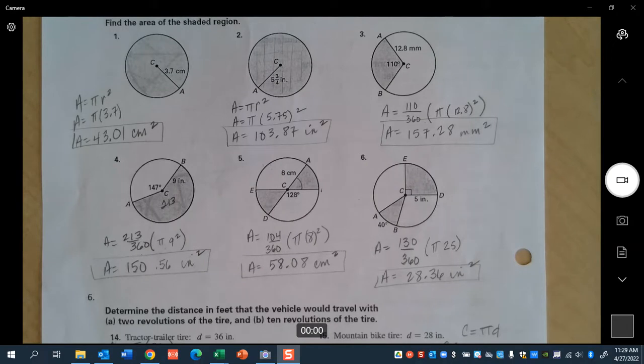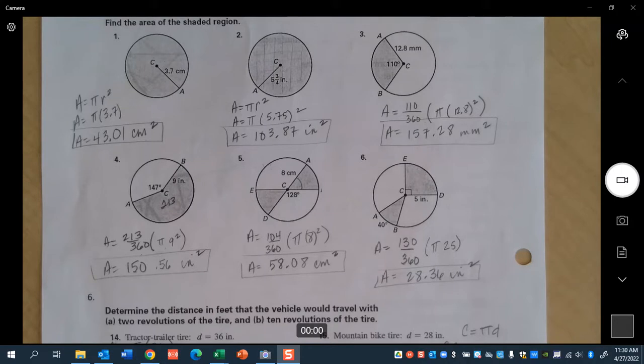Maybe I solved the wrong thing, but. So what ends up happening is you can do this in 2 stages or 1. I combined it into 1 because this fraction is 40 degrees out of 360. This is 90, so I added my 40 and 90 together. So I only had to do this math once. If you did it separately, if you found a fourth of the circle and then a ninth of the circle and added them together, you should have still gotten the same answer. I find it easier to add my degrees of my shaded part together, so I'm only doing this multiplication once. You're allowed to do that.